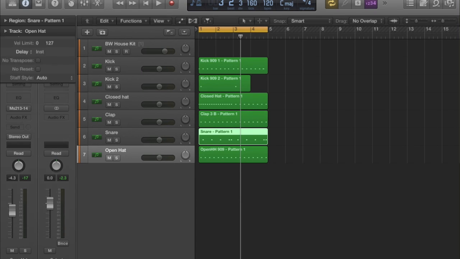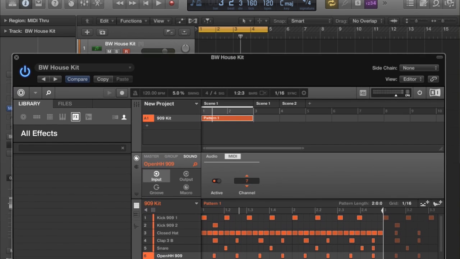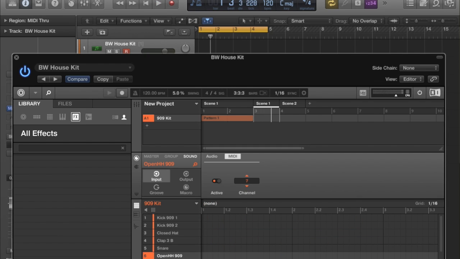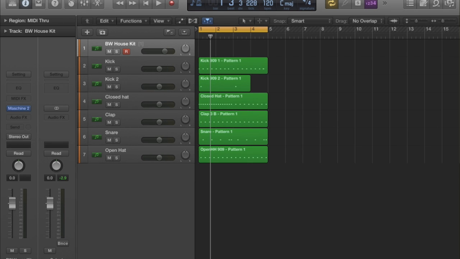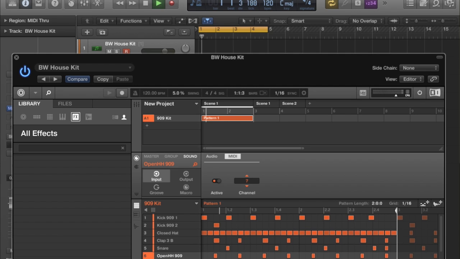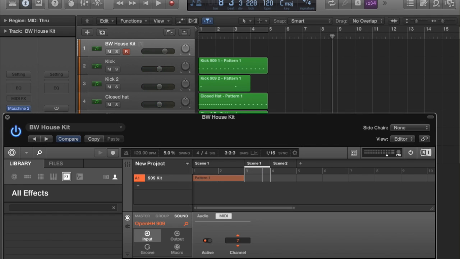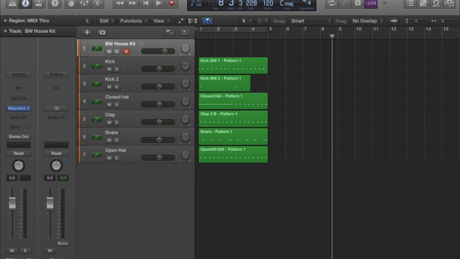Next thing we need to remember to do, one last thing, if we just open Maschine one more time, is select an empty scene. So we're only getting it triggered from the MIDI within Logic. So if I come over here, we're going to hear nothing. If I hadn't selected an empty scene there, let's go back. We're still going to get Maschine playing, even when there's no MIDI within Logic, which can get quite confusing. So select an empty scene, move Maschine out of the way. There we go.